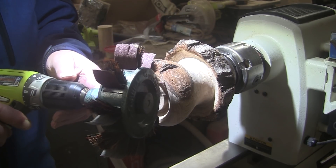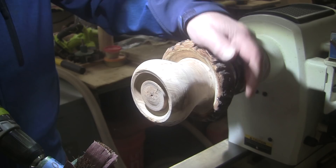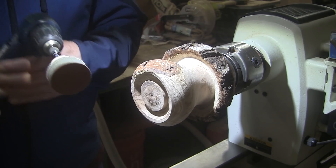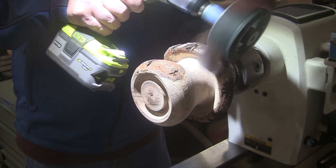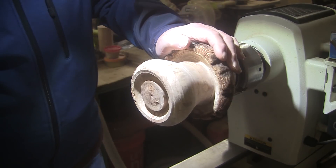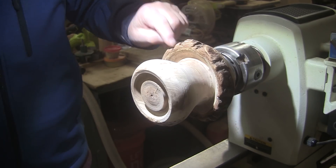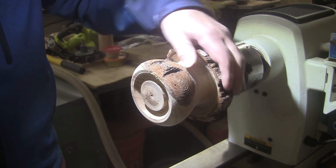I'm going to start with my sandal flex at 180 grit. I'm going to sand this bark edge up here and sand the inclusions right here. 180 grit is as fine as I go on the bark. Then I'll change to my two-inch sanding disc starting at 80 grit and working up through 400 grit. I'll come at it from all directions so that I'm sure I get inside of everything I can. That just serves to clean it up very well and smooth it out so that it feels good when you touch it.